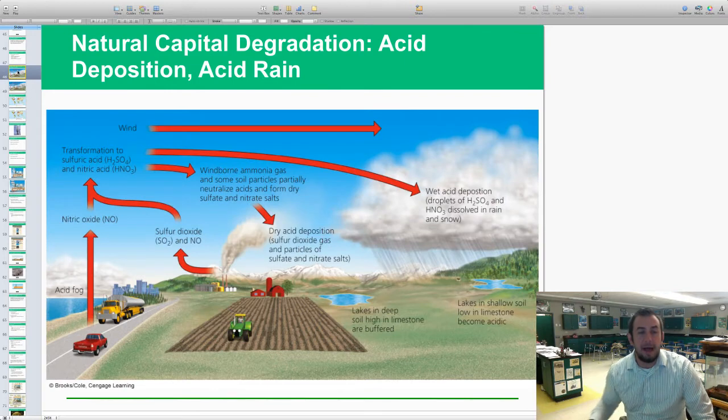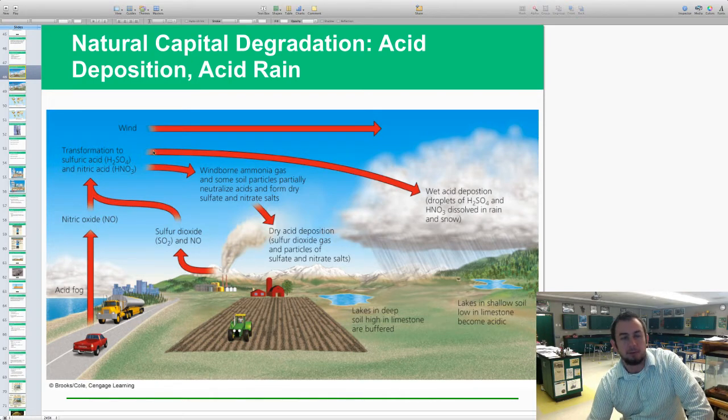So let's first talk about how it's formed. It's mostly coming from man-made sources, sulfur dioxide and nitric oxide produced by power plants, which go up in the atmosphere. They can transform into sulfuric acid or nitric acid, which combines with water vapor, and then it can be deposited or it can stay as an acid fog, which can cause major health problems such as respiratory problems. Or it can move by wind, or just rain down back onto the area where it was produced.